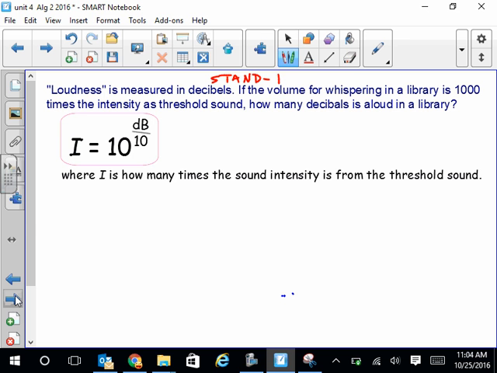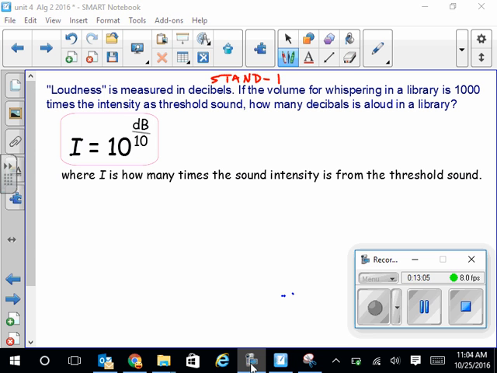Let's pause. What number are we putting in the place of the I? Yeah. Now, here's the beauty of these problems. Even if you're not quite sure about it, it looks like the test questions, they're only going to let one number be out there waiting for you. And so you put that in. I saw that. You put in the 1,000.